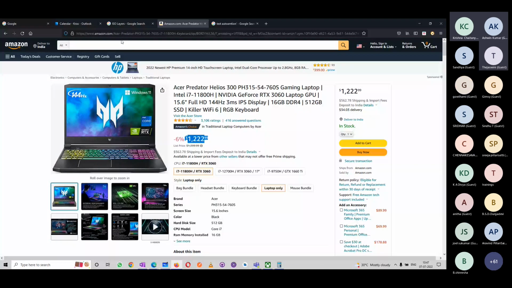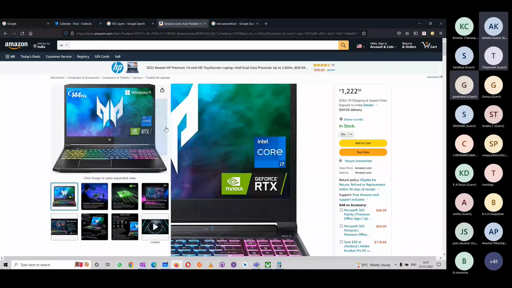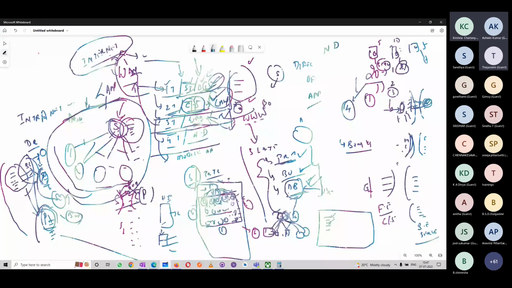Now for an example, I'll give you this example. This is my source and this is my destination. When I want to reach from source to destination, I have terrible traffic here. So I'll take an alternative way to reach. Because there is full traffic here, I can't stay a longer time here, and I can't reach my destination in time. If I take the alternative way, I'll reach faster, right?